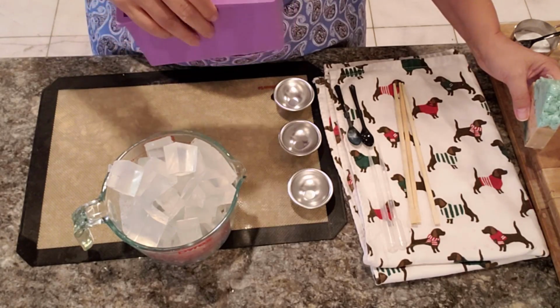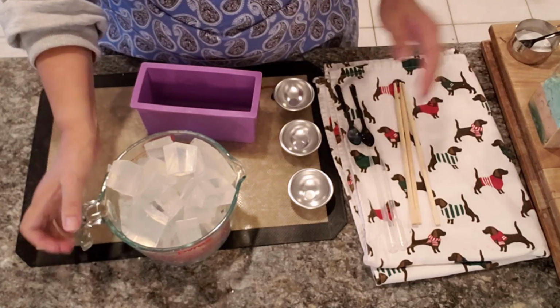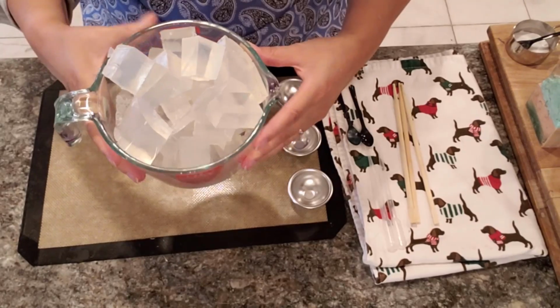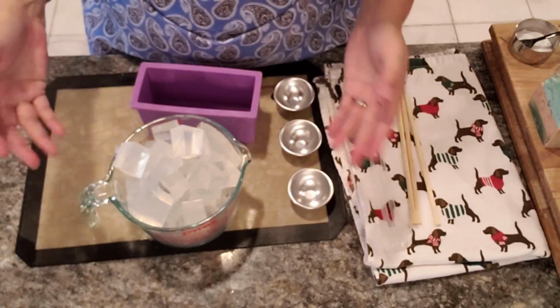I'm going to do a sample in a small mold. We know that this holds 3 cups. So this is a 4-cup Pyrex measuring cup that I'm going to put in the microwave. You can tell it's a little bit over full, but by the time it melts down, it'll probably be around 3 cups.